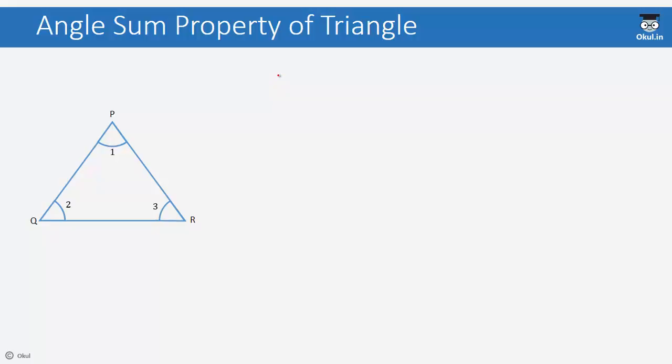So what we can write is that according to the property, angle 1 plus angle 2 plus angle 3 is equal to 180 degrees. Now this property can be proved with the help of two methods. The first method is the visual method, in which we can see how these angles, when put together, form a perfect 180 degree angle. Another method by which we can prove is the mathematical method, in which we will be proving this property with the help of mathematical equations.